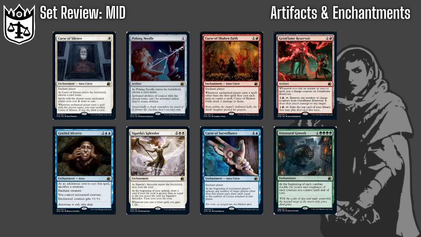Artifacts, enchantments. We all know about Pithing Needle, which is great. Curse of Silence. Do we want to talk about this briefly? None of us highlighted it, but we already have people asking about Curse of Silence. There's nothing to talk about here. This card, it's not a card. I want to save us some time for some other stuff.